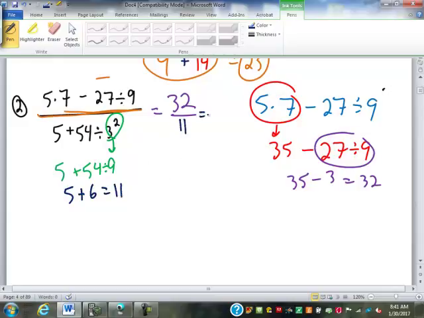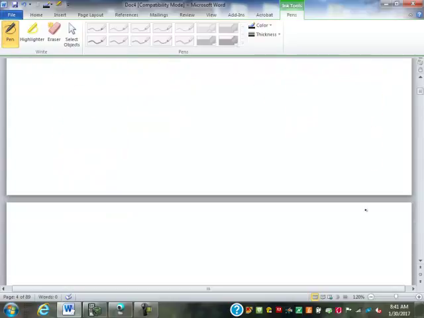So we've got 32 over 11, which is 2 with a remainder of 10, or 2 and 10 11ths, however you did it out. Didn't come out so well, did it? Okay, and as we move into our next units, of course, we'll figure out how to turn that into a fraction or a decimal or whatever form we want it into. Okay, so that kind of ends our exploration of whole numbers and integers.